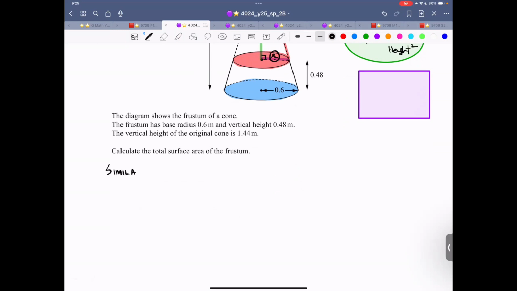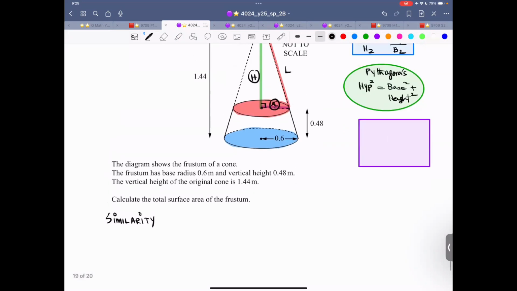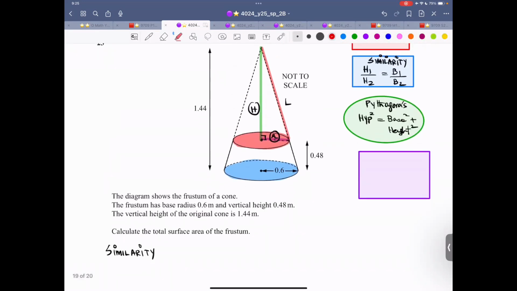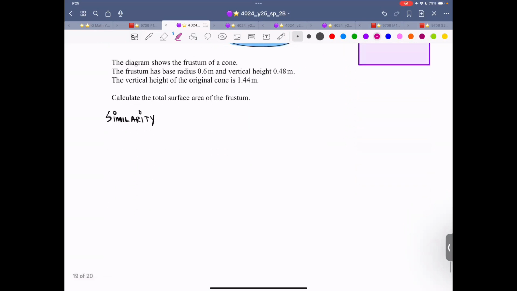Step one. If I talk about similarity, so I am comparing this height, let me get my green color, that is this height to this height. And then if I'm talking about the base, so I am having this radius over here with this radius like this. So basically, if you want me to draw a triangle, I can, a big one, and then a base like this, and then another one like this, and just like that. So it's not a scale diagram, just to give you the idea.